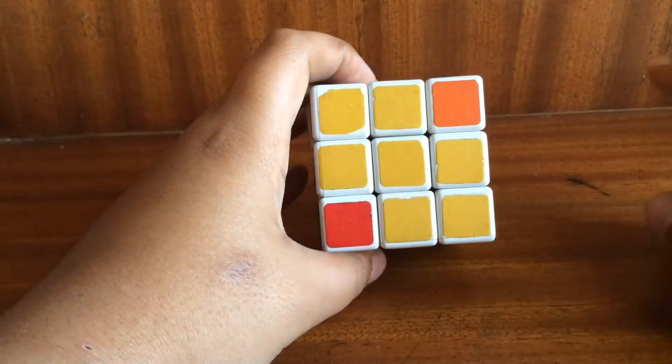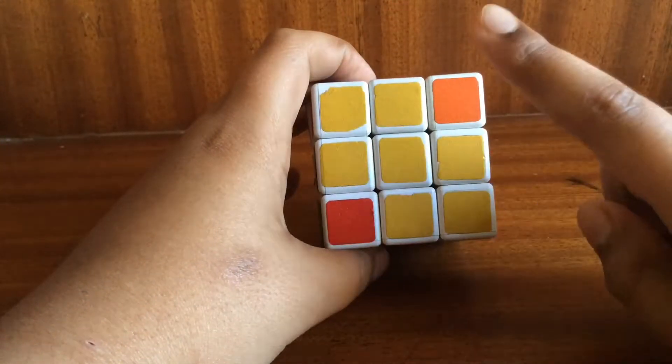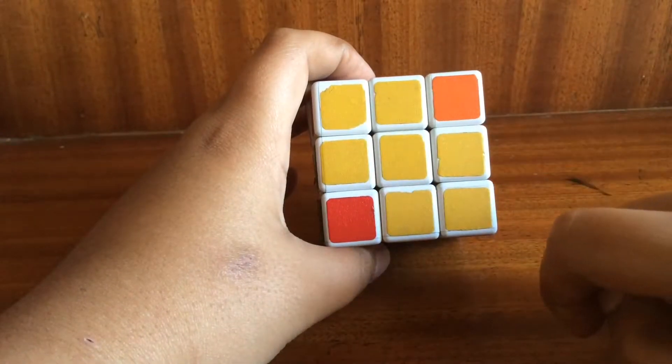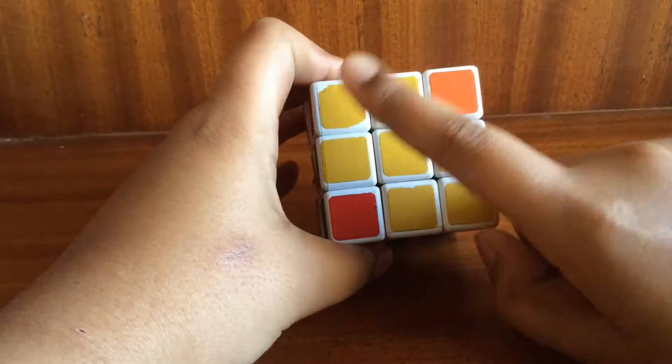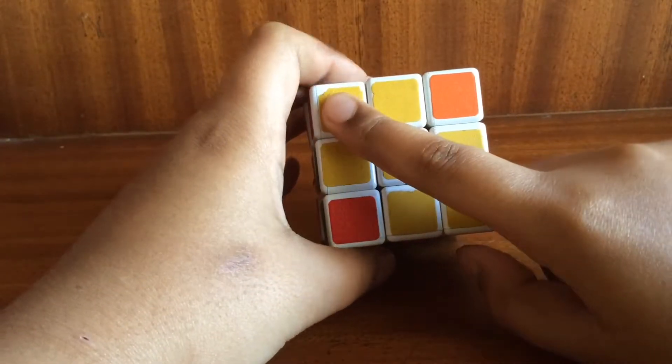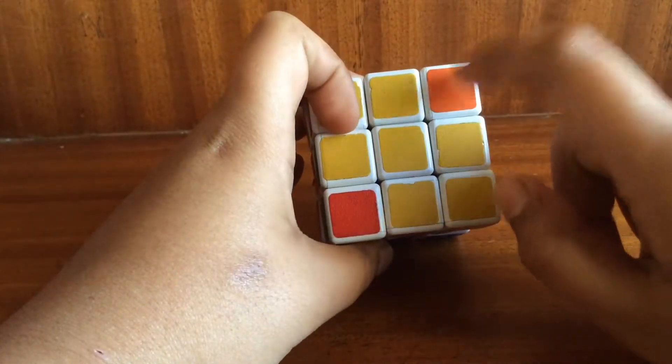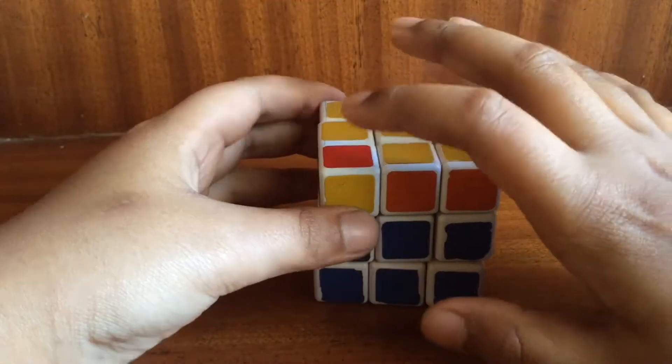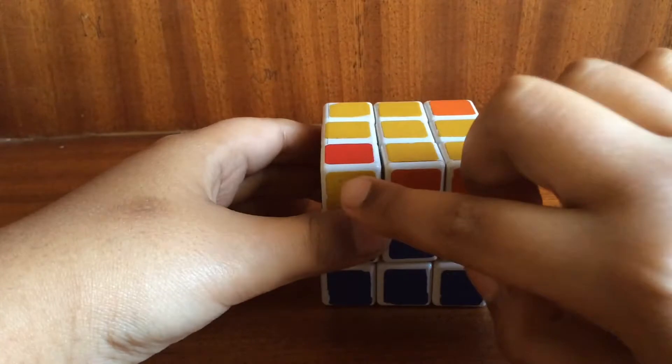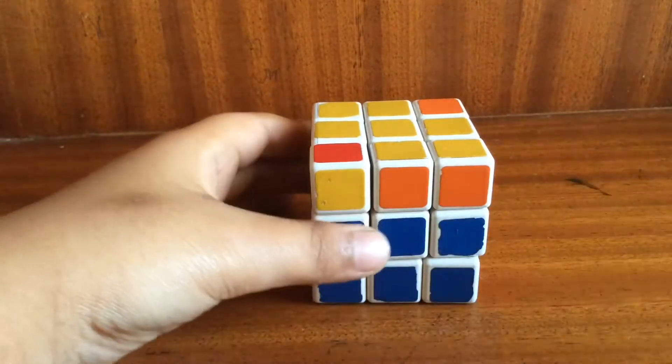You can get something like this where there are two opposite corner pieces without yellow on them. You may get a situation like this where instead of the yellow corner piece over here it's over here. So in that situation you should hold it like there is no yellow over here and there should be a yellow piece over here.